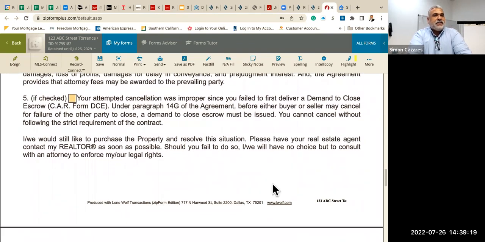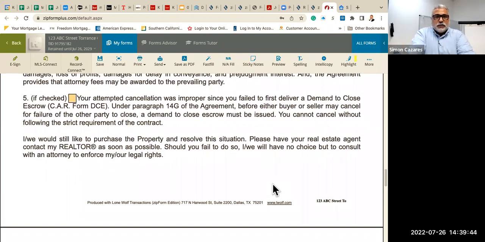If checked: your attempt at cancellation was improper, since failure to first deliver a Demand to Close, Form DCE, under paragraph 14G of the agreement, is required before either buyer or seller may cancel for failure of the party to close. The demand to close escrow must be issued.